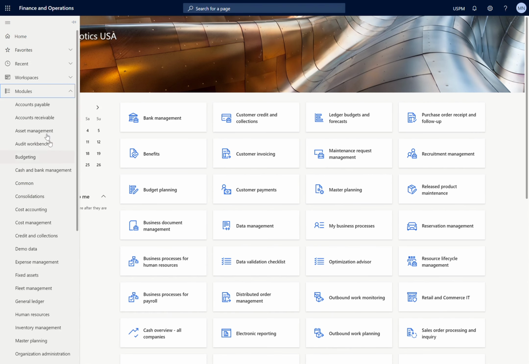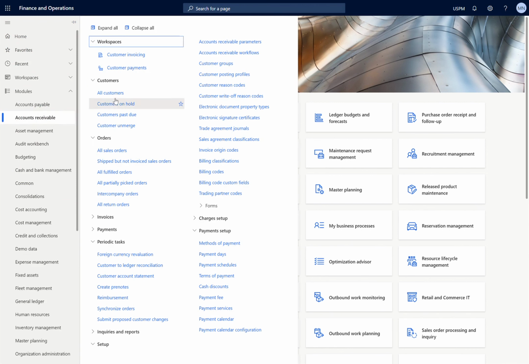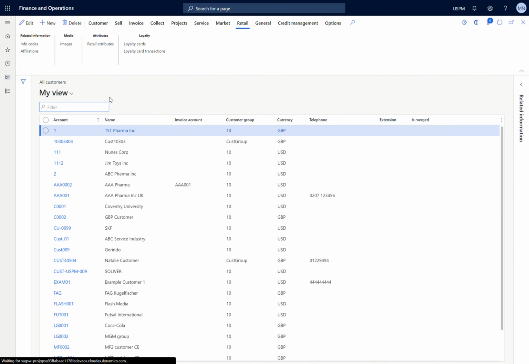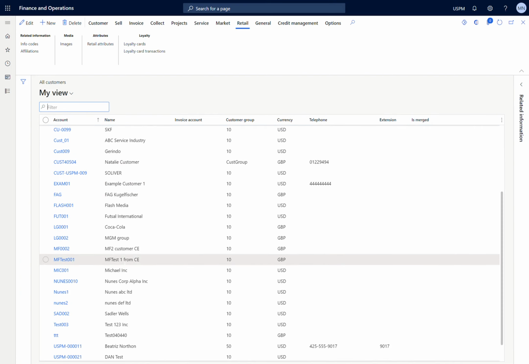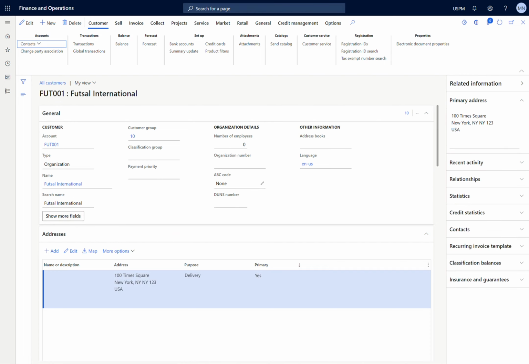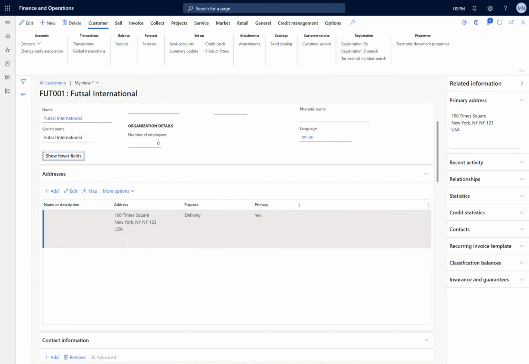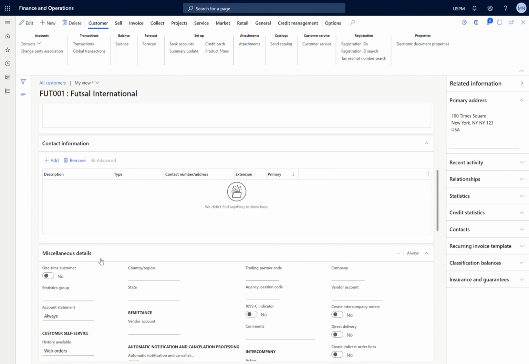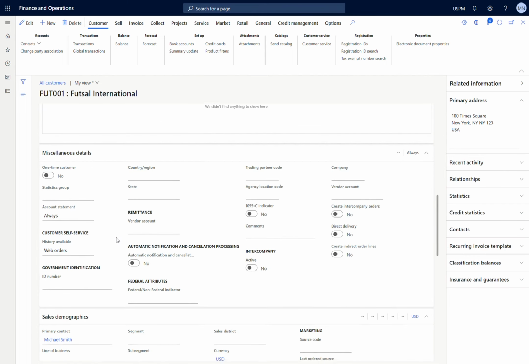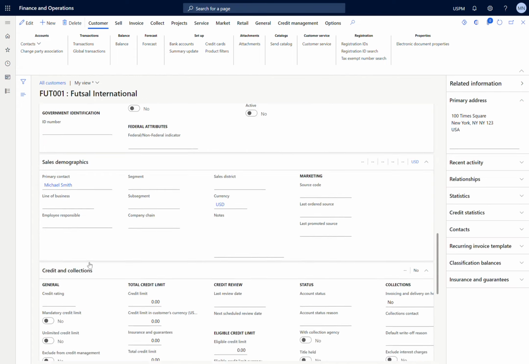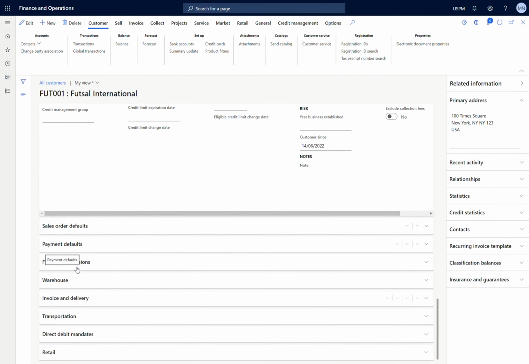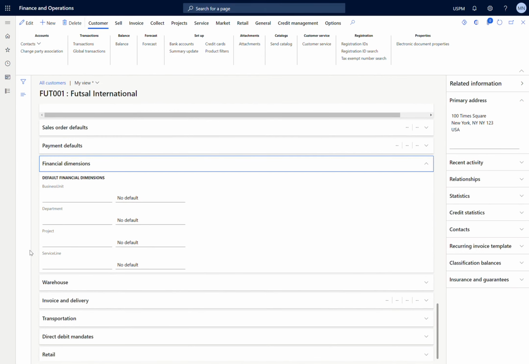We can go to accounts receivables, all customers, and somewhere here we then see the customer. Key fields are being populated from the Dataverse, now in finance and operations. We can also populate the information from here, which will then backfill into the Dataverse as well. Credit limits and so forth. Finance related information, we can default all in here.